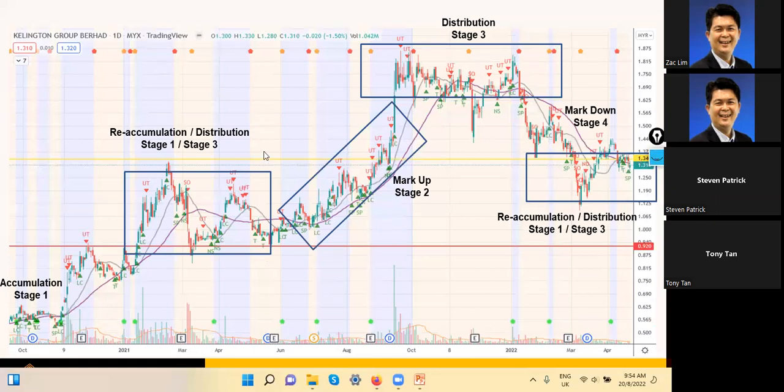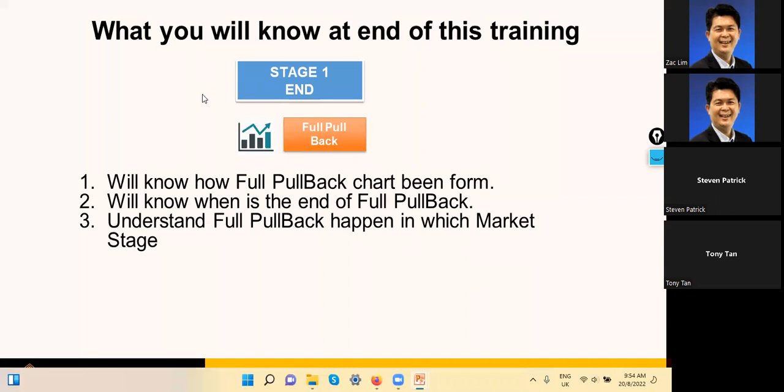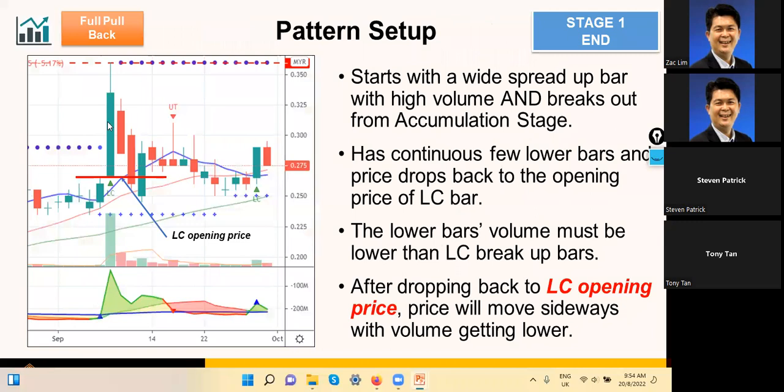Okay, so you need to apply a different support, and you need to apply how the pullback, and you need to use the pullback in a certain different area. Okay, so this one you can see in the video. Okay, actually you can see in the video. This is stage one and full pullback, and what is the criteria of it? Okay, the criteria of it.